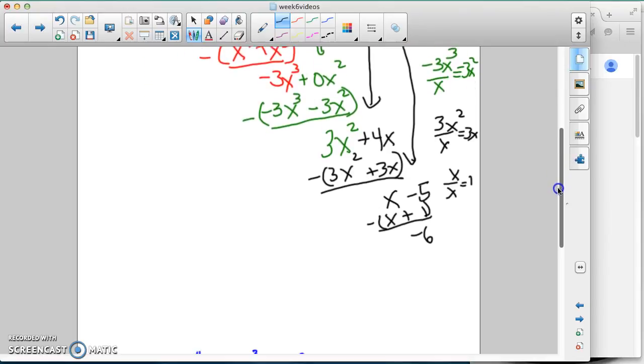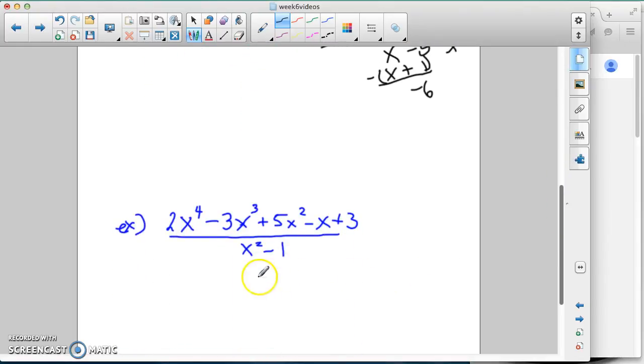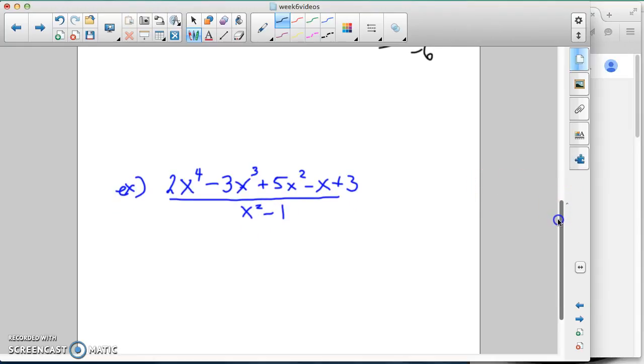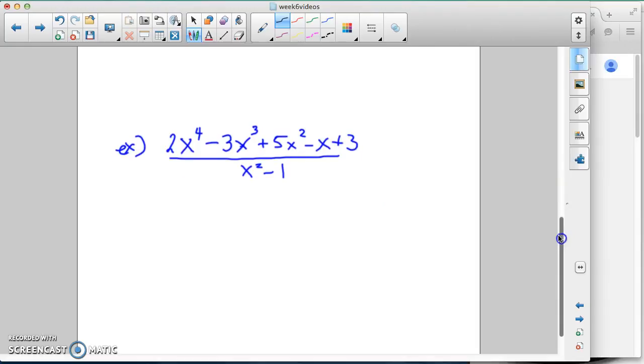Our next example is going to be a little bit different in that we're not dividing by x, we're dividing by x squared. So this is going to look a little bit different in the long division. As we have here, we have all terms listed: 2x to the fourth, so we have a fourth powered function, an x to the third, x squared, an x, and a constant. So we have all the terms. We don't have to add any kind of zero terms in this case.